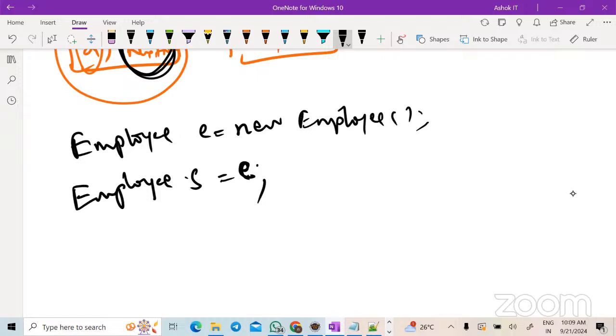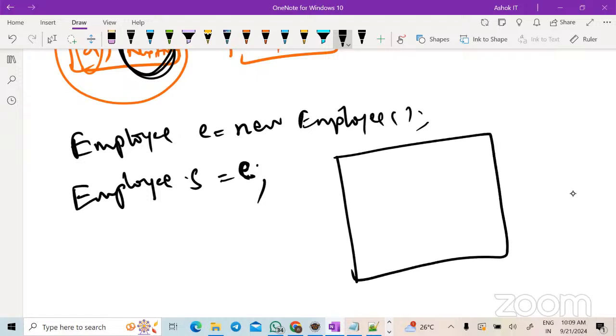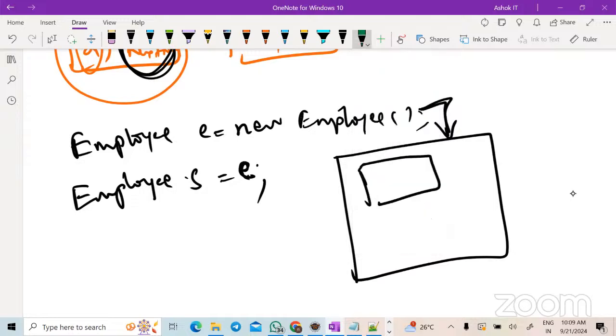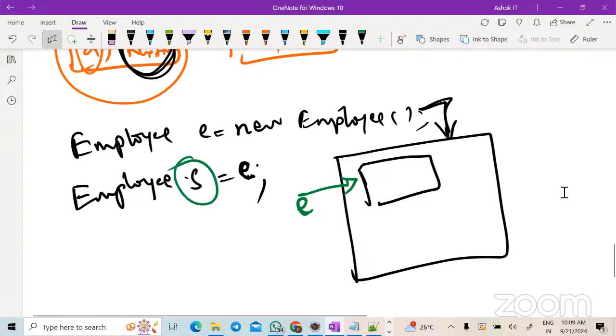Now from the memory perspective, what happens whenever you're creating from this line, memory gets created, right? And then this is e, e is pointing to this one. Now, what is the memory for s? It is also pointing to the same memory, correct? Yes, both are pointing to the same memory.